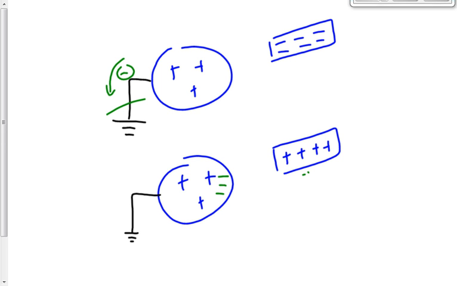Cut the wire. Whoops, thought that was an eraser. Cut the wire before I take this away. Okay, same thing here, except that this time you're not pushing electrons down, you're pulling electrons up, giving you a whole bunch of extra electrons, making it negative. If we cut that wire before we take this away, then it's going to be left permanently negatively charged.